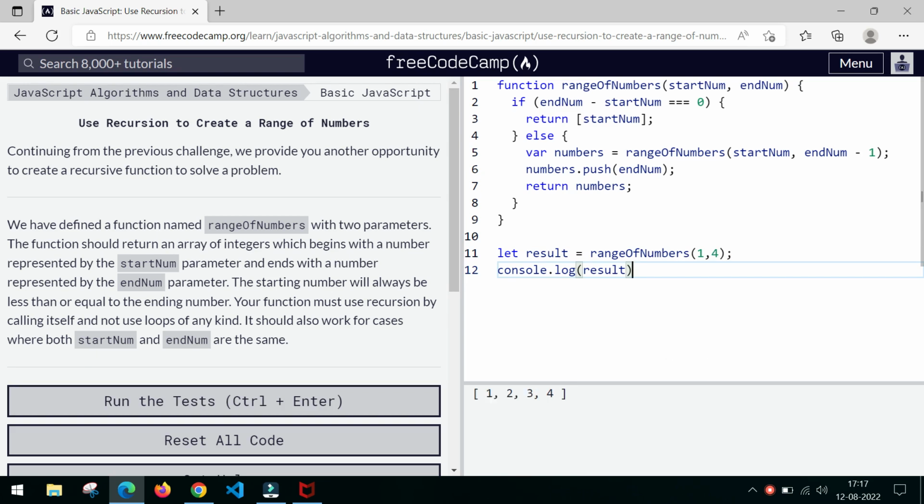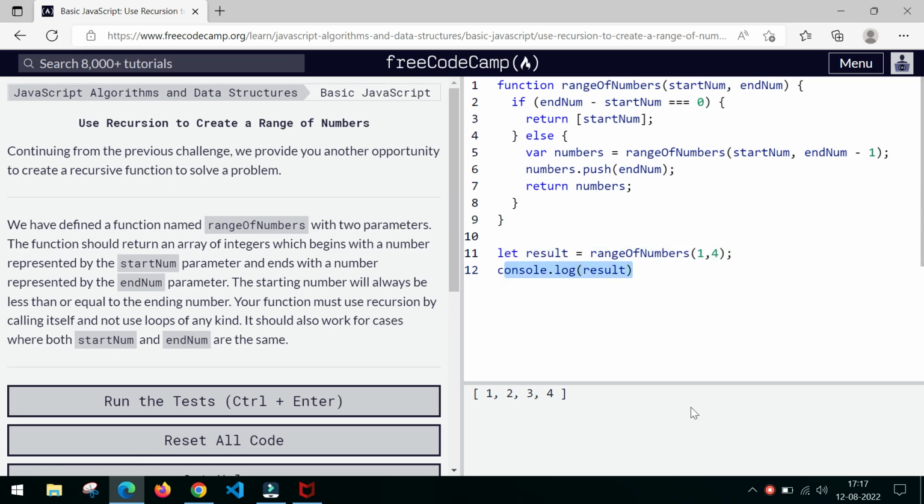You can easily understand it only if you know recursion very well, otherwise it will not be easily understood. So that is why I don't stress too much. It will be understood only if you know recursion very well.